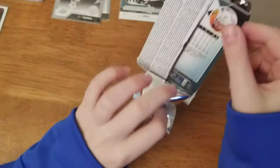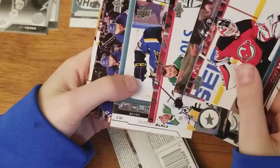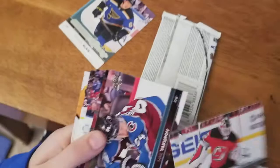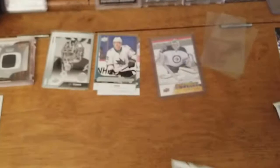Another pack - looks like we have yet another insert in here. Chris Kunitz, and we've got a young gun - Samuel Blase. And a John Tavares triple card - it's a nice one. Nick Bonino, Nate Schmidt. Nice Samuel Blase young gun - never heard of him but obviously a good pull. Schneider and Tripikoff as well. So far: two young guns - Heed and Blaze. Two UD Portrait Rookies - Comrie and Dotson.